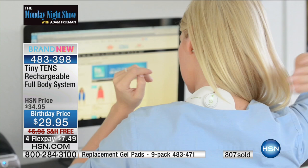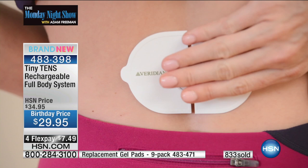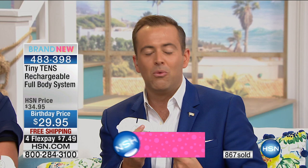I pulled my back the other day lifting Oliver — I really, really hurt myself. So many of us, whether it's constant aches and pains every single day or we're weekend warriors, this thing works. When we talk about TENS technology, that's not a gimmick. This is proven technology. For anybody that's ever used a TENS machine before, we already know this is an absolute winner — an authentic solution to give you real relief.